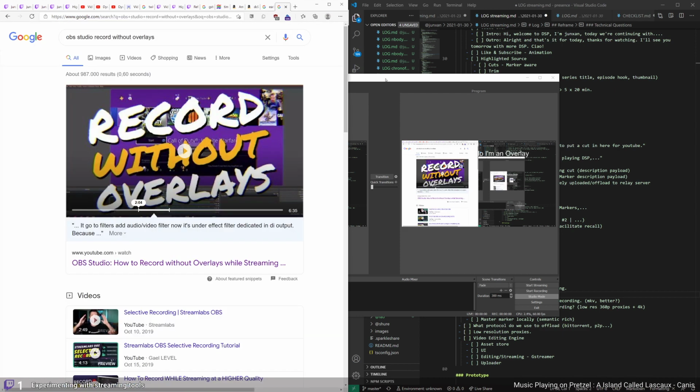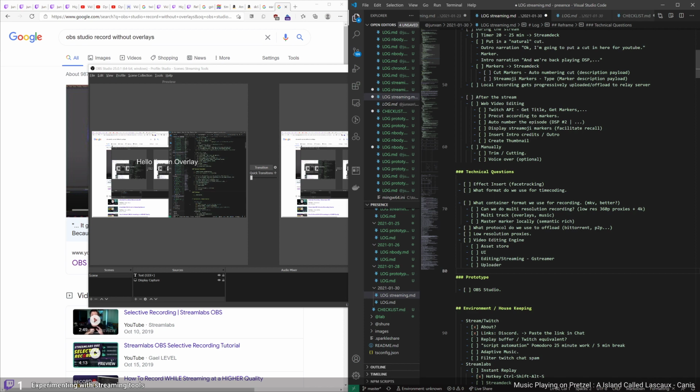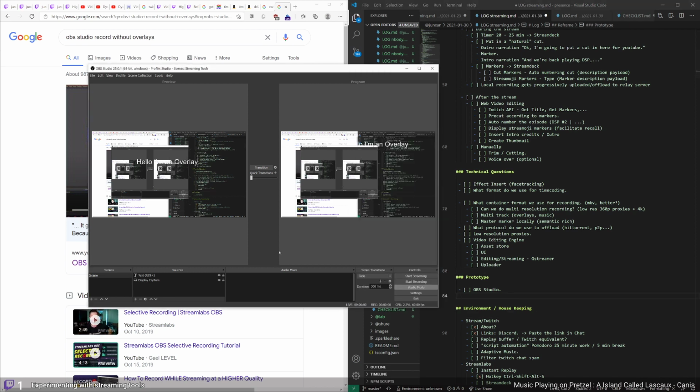That's a bit, well, I guess we wanted a prototype, so I guess that would do the trick, except it just means that we use the source here. We wouldn't have the overlays here. I mean, I need to install that plugin. I don't have the NDI plugin installed. So let's install it.